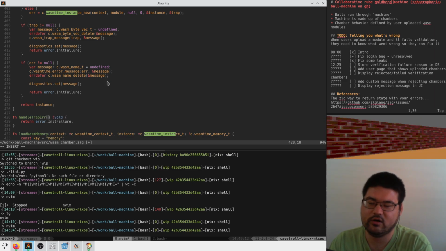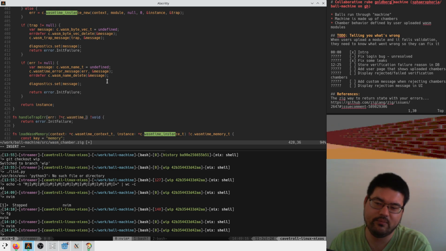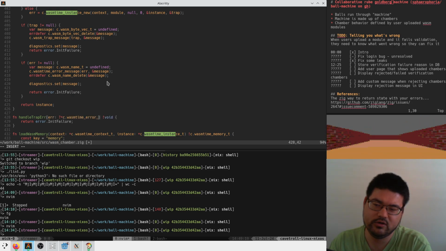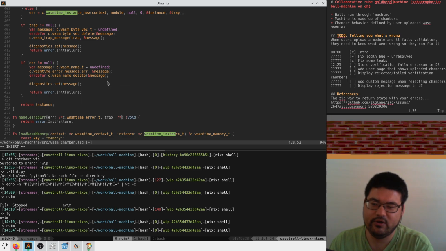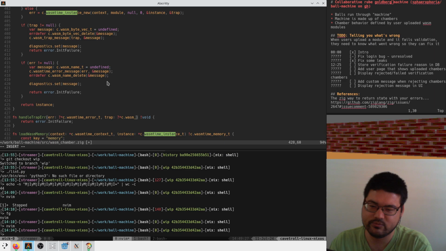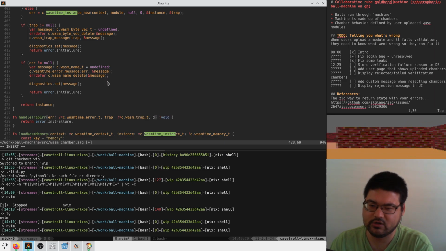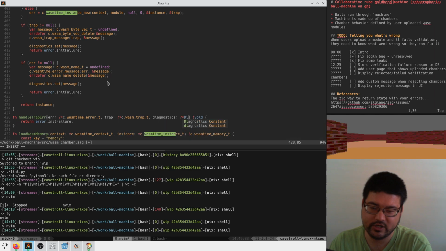And we take our error, which is a wasmtime error t, and our trap, which is a wasm trap t, I think. No wasmtime, just wasm trap. Then we take our diagnostics, which are an optional diagnostics.